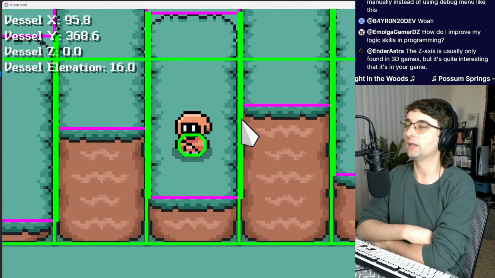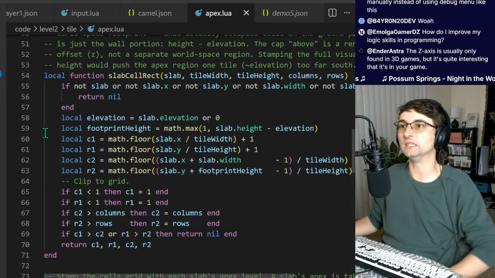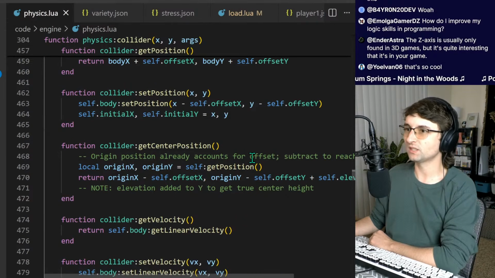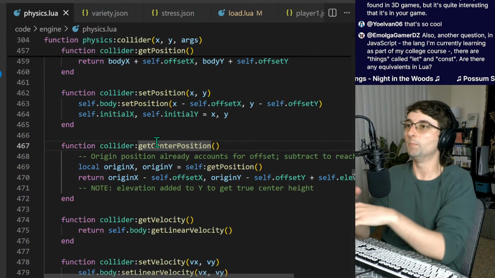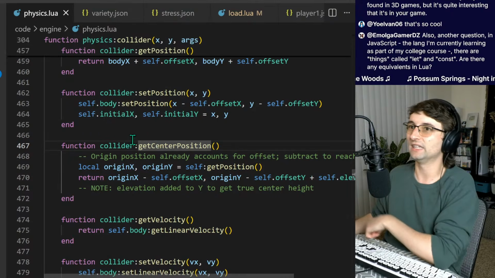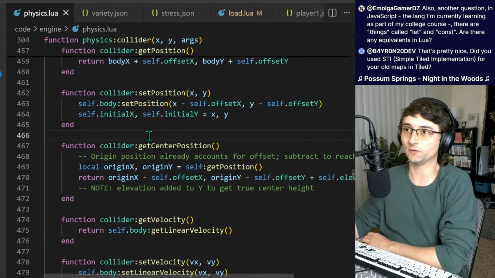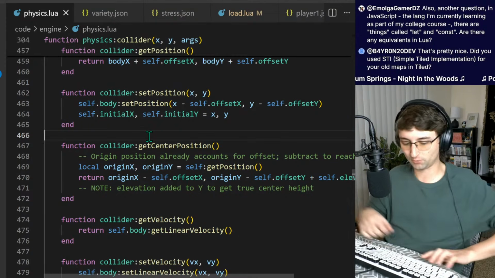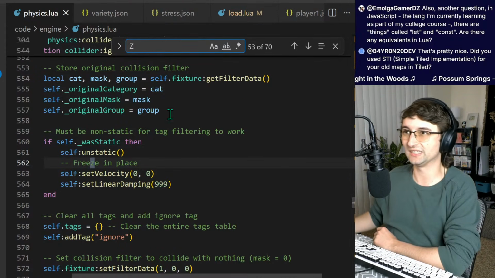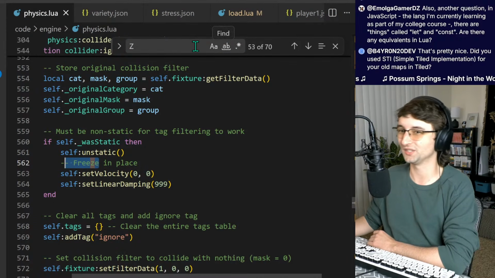There's a lot of physics code that I put custom into the game that works off of the traditional 2D engine. I can go over to physics.lua. This file really does wrap around Box2D. That's the physics engine that Love2D runs off of. And this file takes all of those 2D principles and extends them farther with the 2.5D concept, where you have elevation and you have Z. When you search for just Z in the file, it's going to come up with things like freeze. It's hard to search for just the word Z.